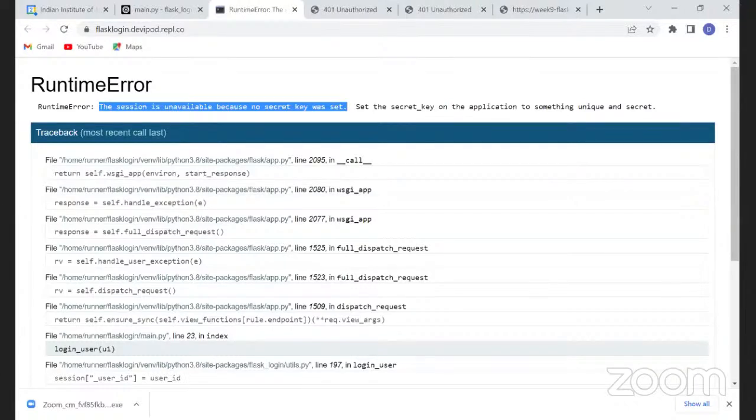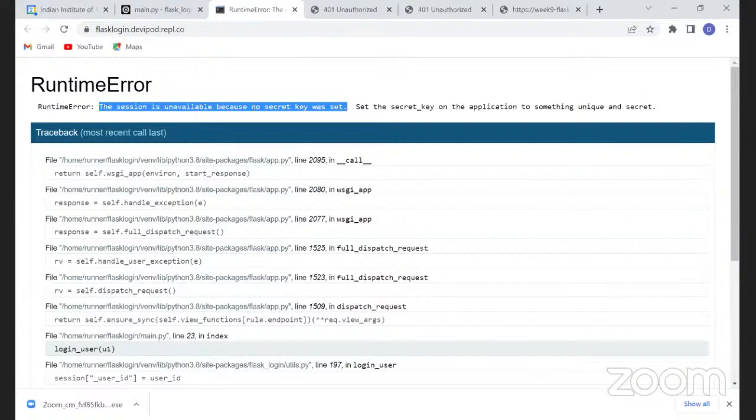So cookies are nothing but they store whatever information you are using in that particular web page. For example, if you are going to any popular application, automatically it will ask you to allow the cookies to store the sessions. If you accept, it will store the things you have done in that application until you log in and until you leave that particular website. That cookie cannot be created if you are not setting that secret key. And if the cookie is not created, sessions cannot be maintained.